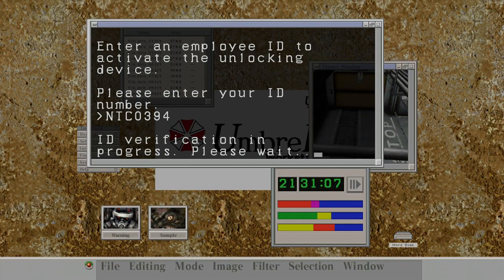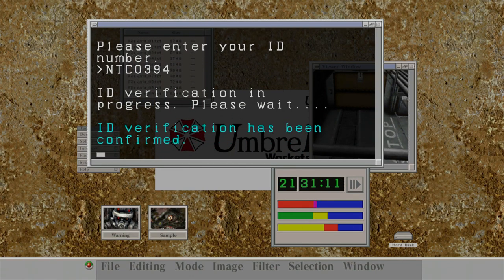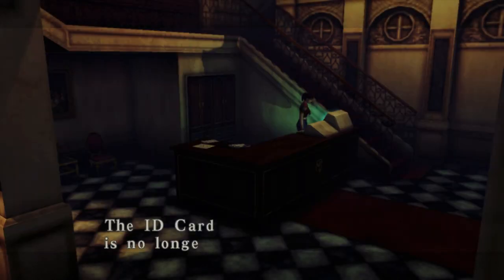ID verification progress, please wait. Aha, confirmed. Security lock system is deactivated. ID card is no longer useful.